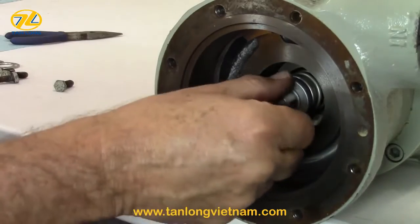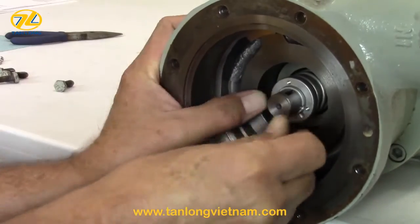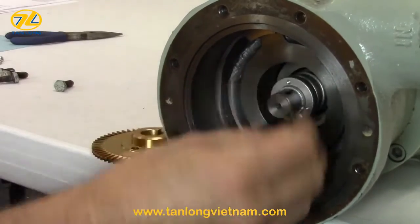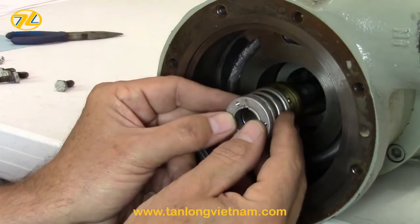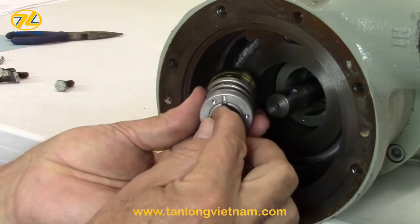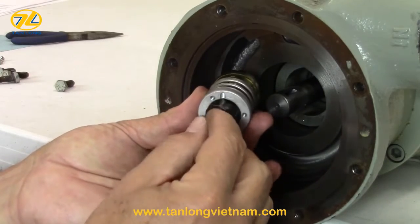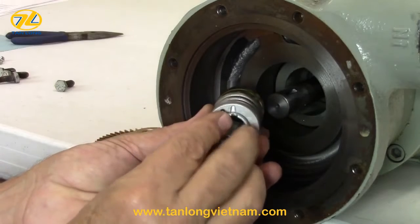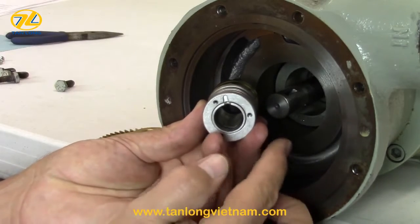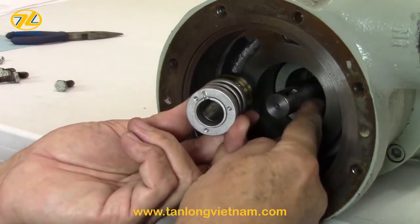If there are any nicks or burrs on the shaft, removal may be difficult. Push the assembly back in and use emery cloth to smooth and polish the shaft. Repeat until the sleeve assembly slides out easily. After you remove the assembly, note the follower and follower O-ring. The O-ring is compressed by the follower when you tighten the seal clamp ring with the 3 screws. It is critical that the shaft is smooth and clean for a positive seal.